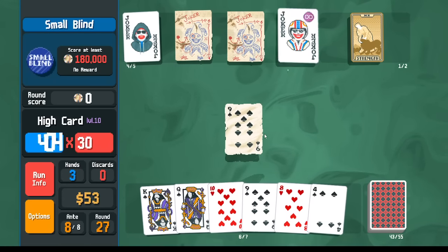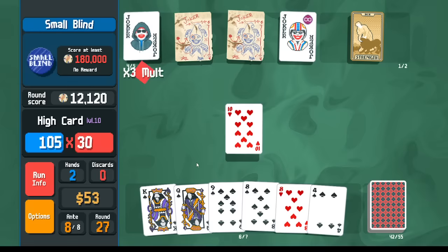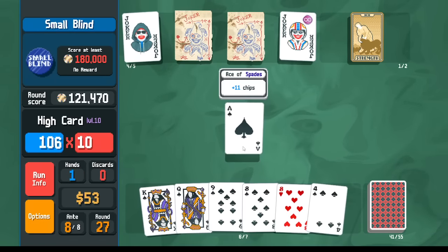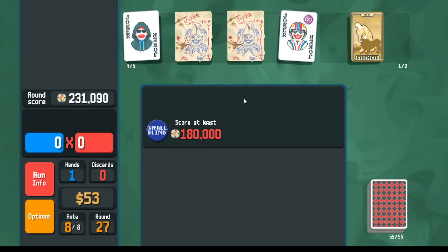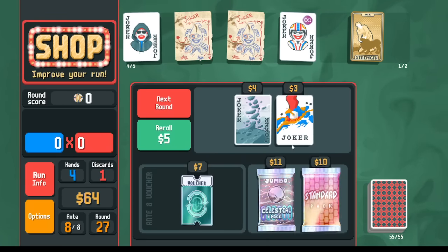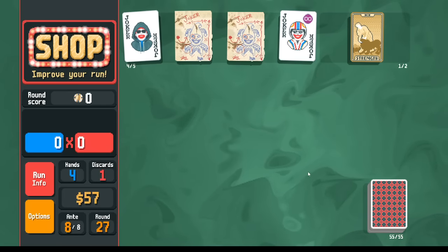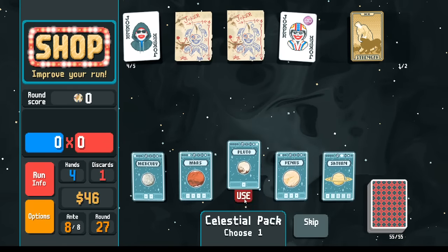All right, ship it. Ship it. 100,000 high card. Boom. Any joker is better than what I got right now, which is nothing right now. Let's go Celestial Pack. Pluto for the high card.